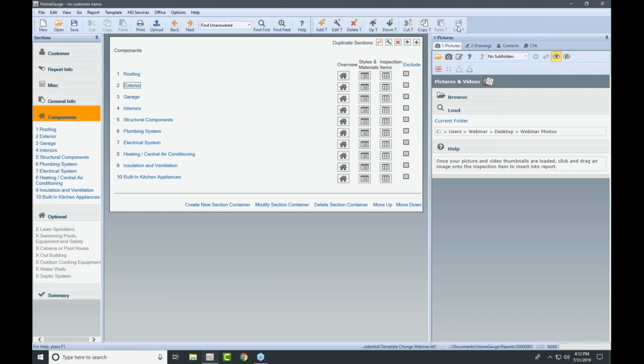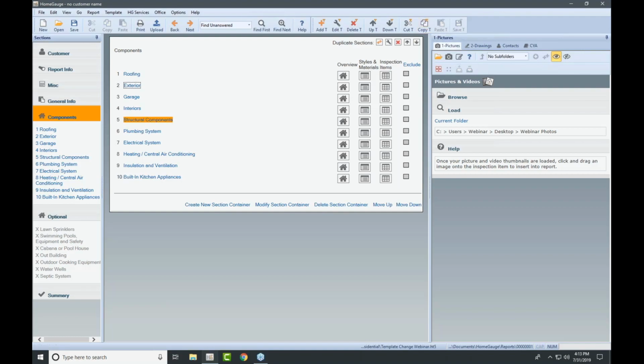So when you make one change, you watch for the Save T button and you click it. You make another change and you click it. Yes, down the line, you won't have to do that all the time as long as you're confident that you're doing it right. But initially, it's really good practice to get that validation for yourself, knowing that you did it right. I wish it had more exciting things like bells and whistles and you're fantastic, you did your template change right. Well, that would get a little old. So we're just going to go with the Save T button lighting up and you being satisfied with that. I'm sure that will work for you.